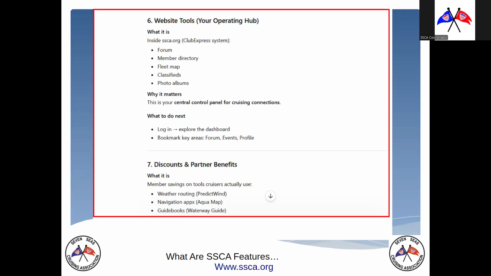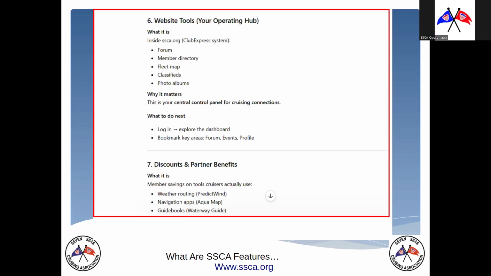There's a fleet map, and it's only the active AIS trigger from the boat, from Marine Traffic, AIS type data. We use a different system. However, it is active and it's local and it's current. You do not have to update it once your MMSI number is in your profile and you opt in to the fleet map by going to the fleet map page, clicking at the top permission button and following that instruction. It will load your MMSI number to that fleet map and you'll see where other boats are.